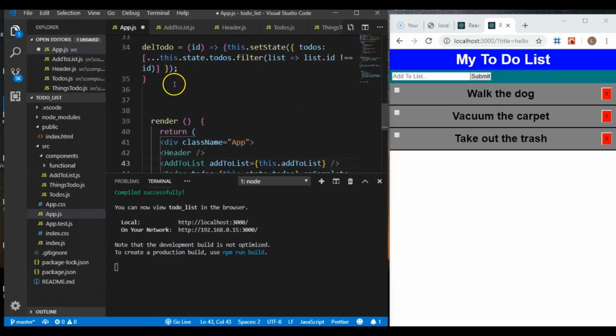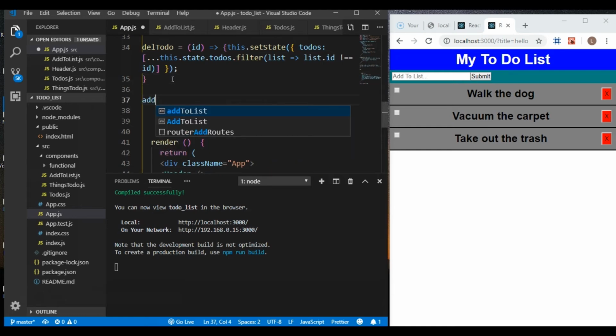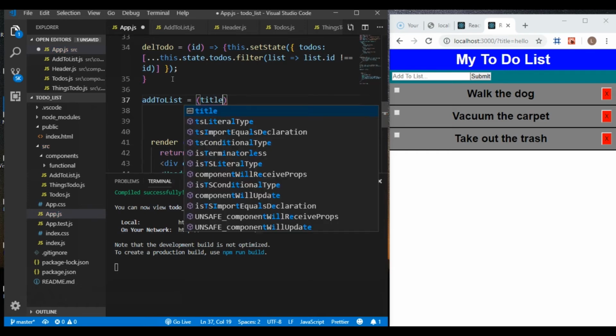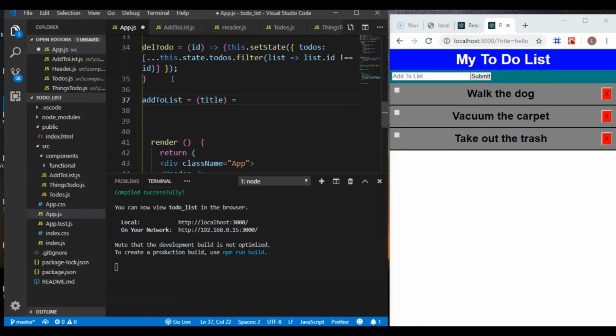Well, we're going to do another one now, one that's called addToList. So addToList equals, and then we're going to say title, then we're going to do our arrow function. So it's very similar. Then we're going to do our curly braces.